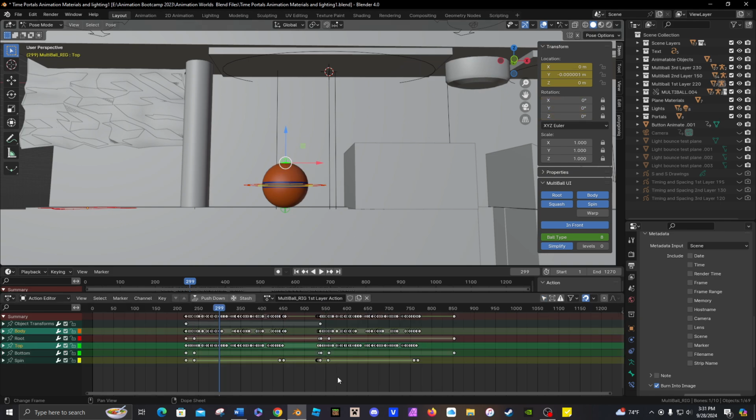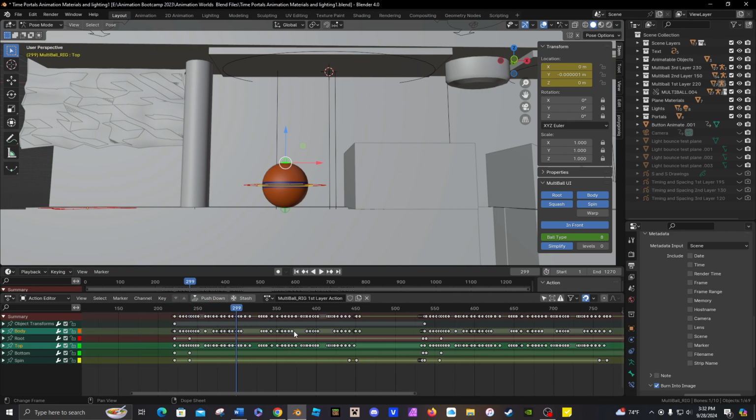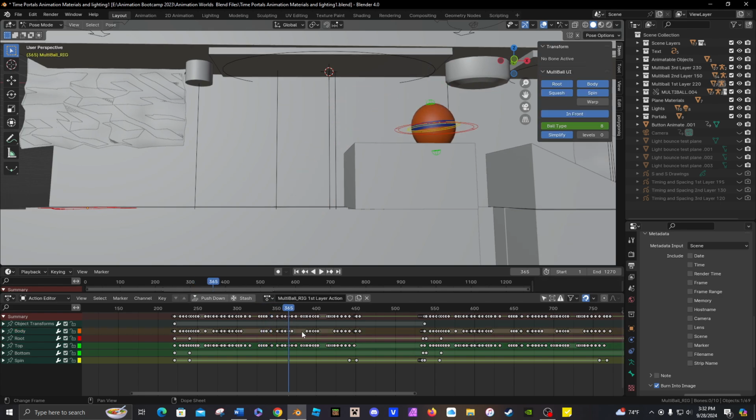It's also easy to adjust your timing, seeing all the keyframes lined up. If I scroll out here, then you can see if one of these keyframes is out of whack with your timing, then you just adjust it and be good to go from there. You can select all the animation data with one of the bracket hotkeys, either to the right or to the left of the playhead.